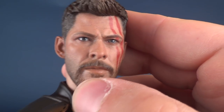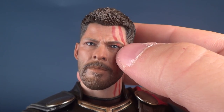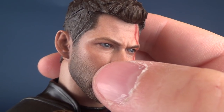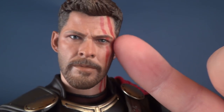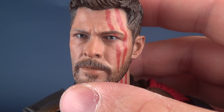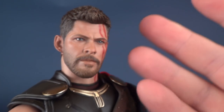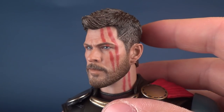To the credit, though, of Hot Toys, I have to admit that the eyes are done exceptionally well. They've got just the level of recessedness that I would want for the eyes. They've also given a slight slick coat, or the eyeballs they use have a slight sheen to them, that give a little bit of extra life to the figure. The face sculpt, hand-painted, is beautifully done, very well painted.